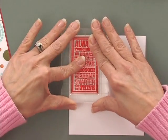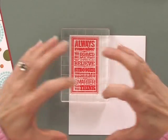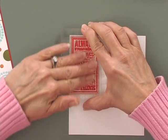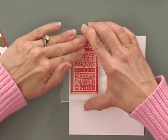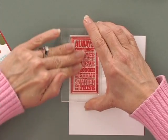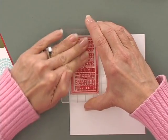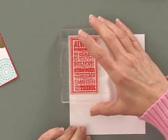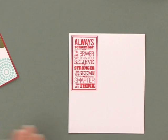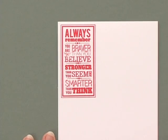Okay. So now with a stamp this big, you want to make sure that you really give it a second for the ink to transfer to the paper. And then I always like to just hold it steady and just rub over the entire area. Sometimes with the bigger stamps, if you can't stamp them upside down where you lay the cardstock on the paper, you do need to make sure that you transfer all the ink by putting a little bit of pressure on there. So you can see, look how beautiful that stamp inked up that paper.